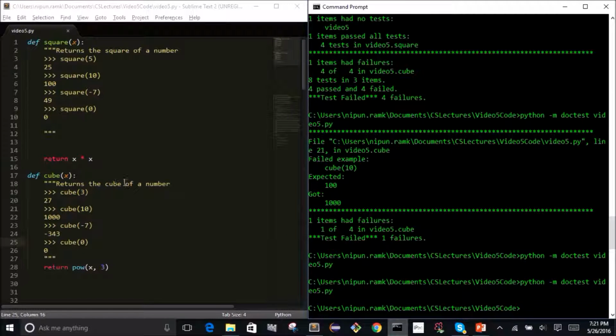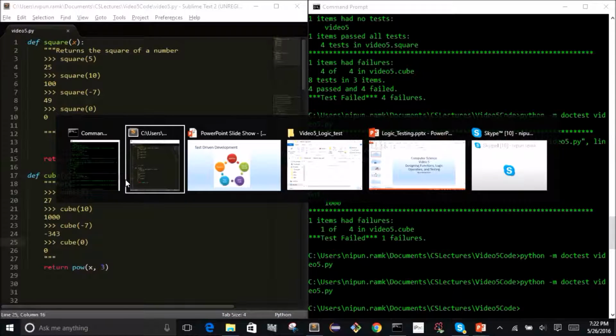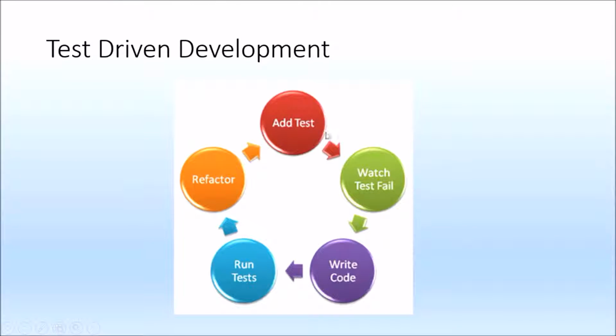So that's the entire test-driven development process. Now you've finished this function. Now you can move on to something else you have to do. So this is a cool thing about test-driven development. It's a very structured way to write programs, and it usually limits the amount of errors that you make.